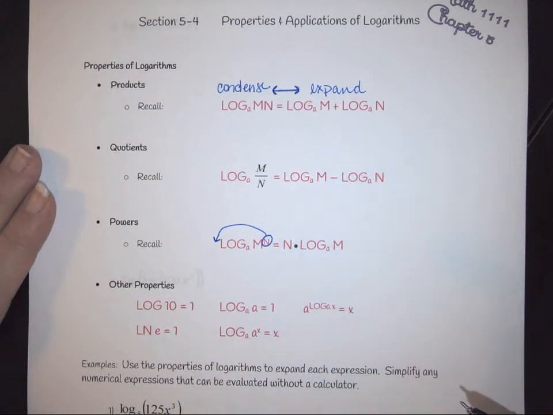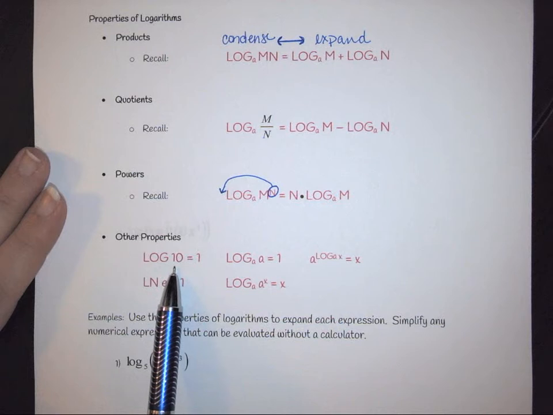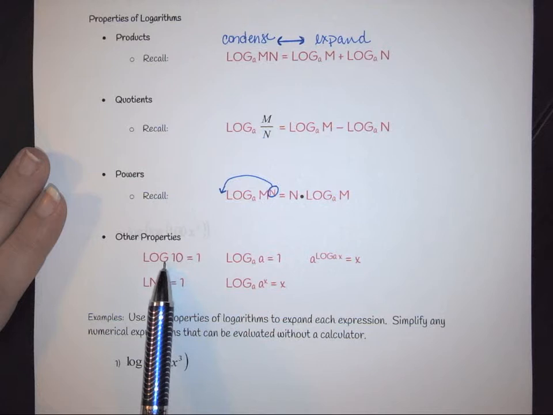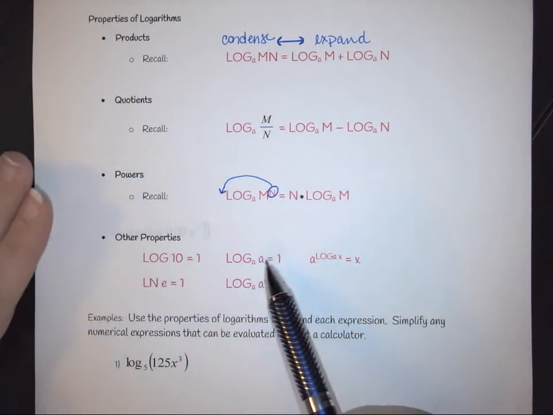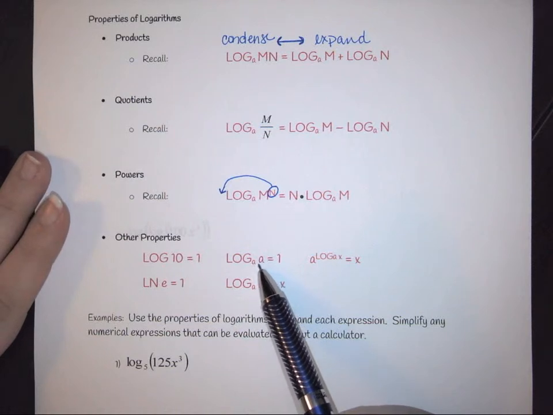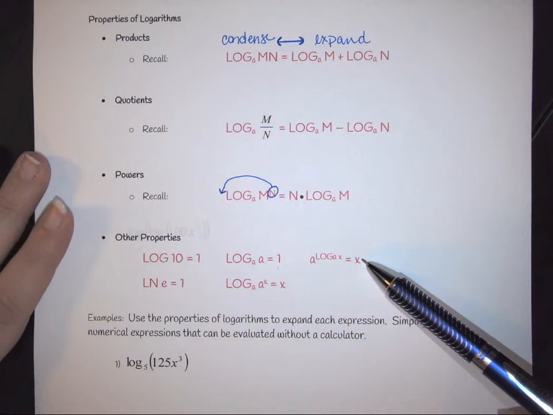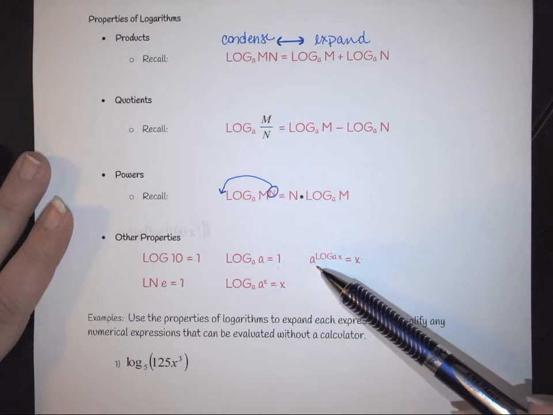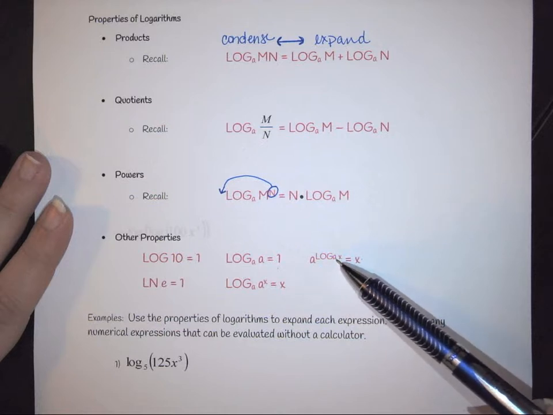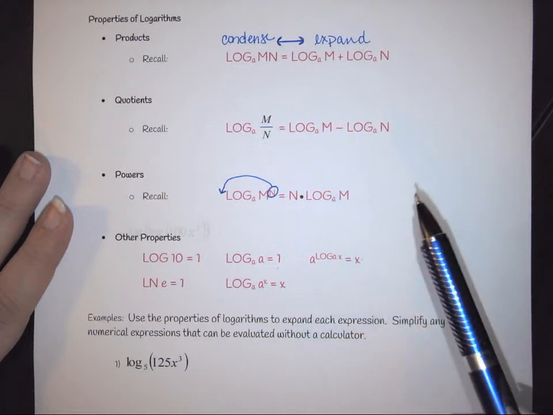Okay? Now some other properties that we have are that you need to remember the log of 10. So notice there's no base written. When there's no base written, it is assumed to be common log. Well, that gives you a 1. Same as if the base and what you're taking the log of are the same number, then you get a 1. We also have our product rule, or a product power combination, which says if the base of my exponent and the base of my log are the same, then whatever we were taking the log of ends up being the result. Okay?